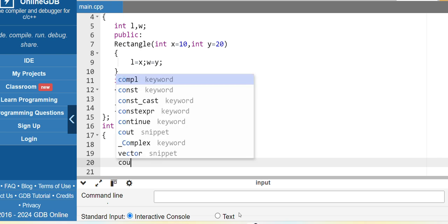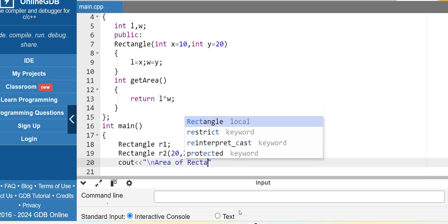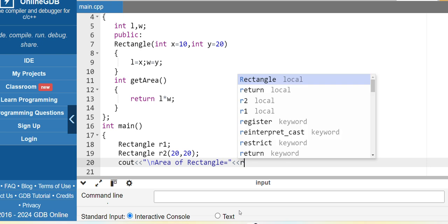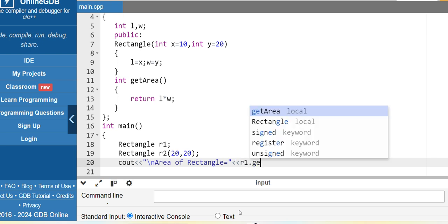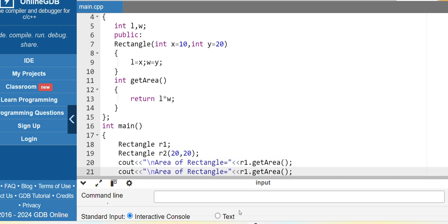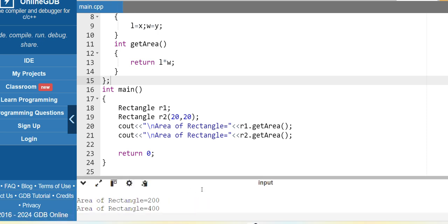And print area of rectangle is equal to r1 dot get area. Let's copy this line, r2 dot get area. Run this, and the output is 200 and 400.